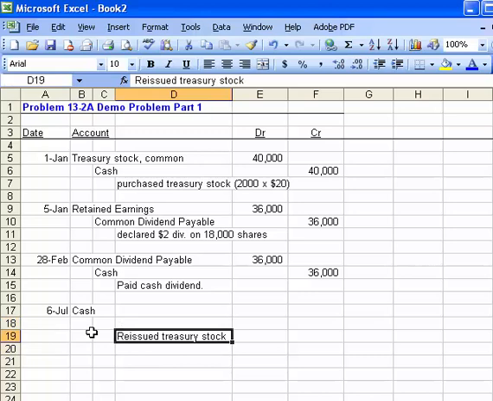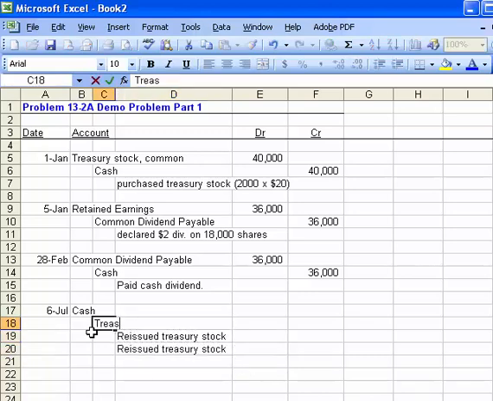Okay, I'm going to slide this down. I think we've got a couple entries to deal with. We have Treasury stock that needs to come off the books at whatever value it was on the books for. And that should be the $20 we paid times the 750 shares. You follow me? We get a credit of 15,000.